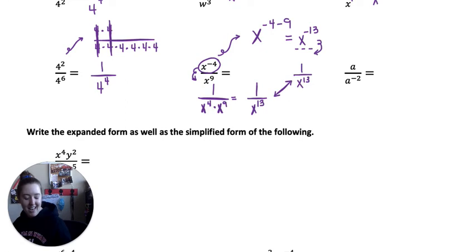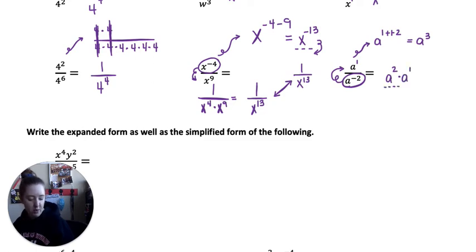Great. On that last one, we have a to the negative 2nd power. So either you can go through and subtract like we talked about a second ago. So we can say here we have a to the 1st minus, and then I'm subtracting negative 2, right? So minus negative is plus or positive. So that's the same thing as a cubed. Or we can say a is a negative exponent down there, and he's sad. So we're going to bring him up to our numerator to make him happy. So now we have a squared up on top times an a to the 1st. Remember, that's technically over 1, but we don't usually write it.